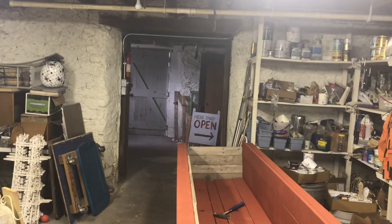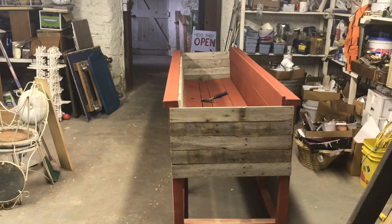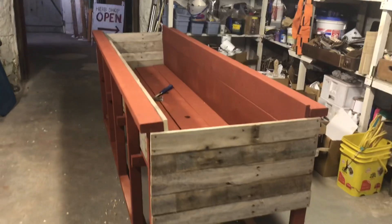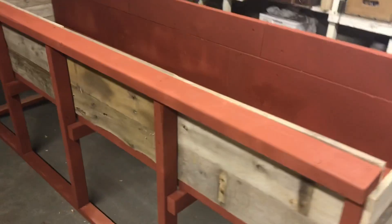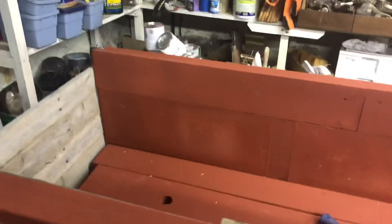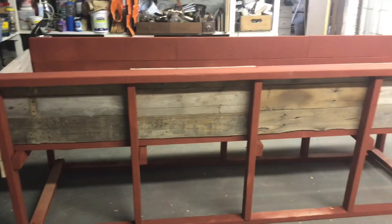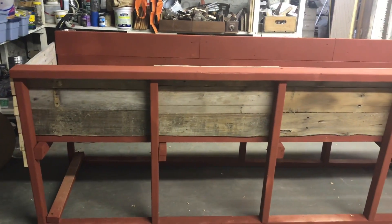I'm going to show you my newest raised bed. I'm down in my woodworking room in the basement of the manor. This is what I've been working on for the last two days — I'm about 95% done, just got a little touch-up paint to do. This is our newest raised bed. It's all scrap wood I had around the house — these are pallets on the end that I tore apart.